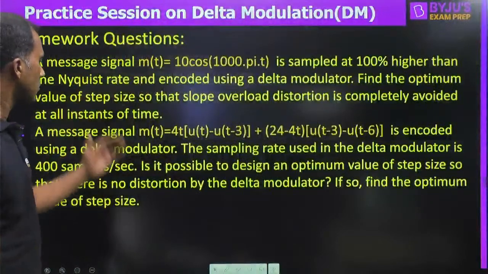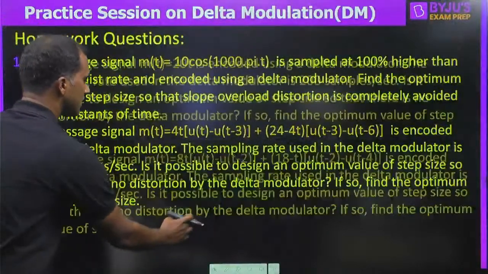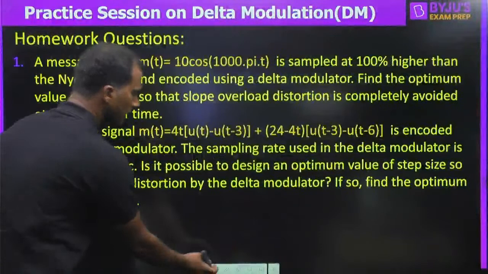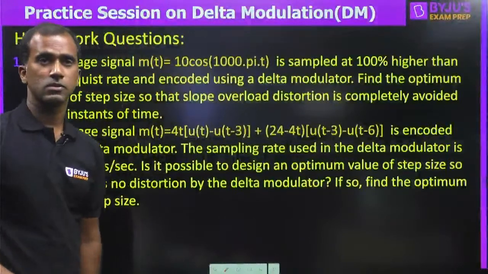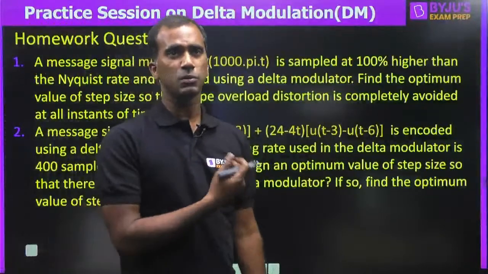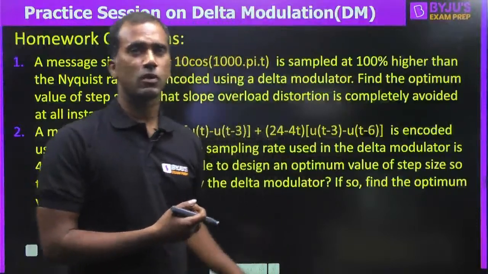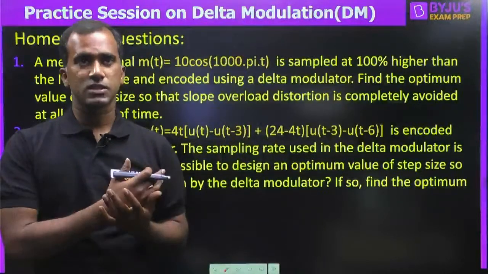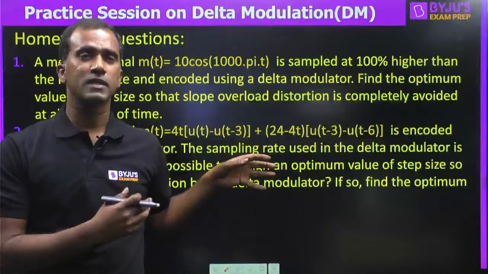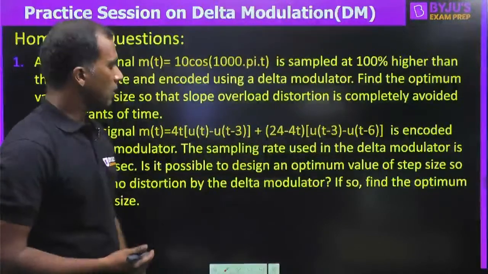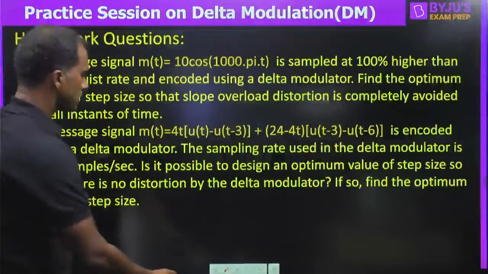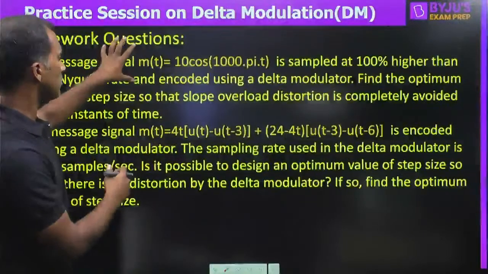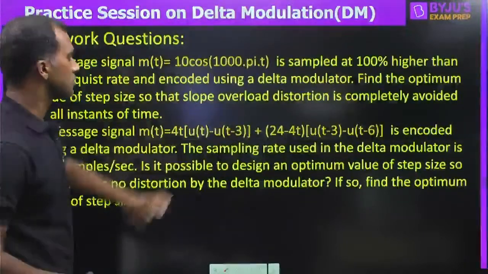So these are the homework questions. 4 questions I have given. Let me quickly give you the answers. How to do them, I'll do quickly, so you should be able to understand from what I'm going to explain. But the procedure for all these kinds of models is given in yesterday's session. In yesterday's session, all these models were discussed in great detail. The concept behind it is also discussed. So in today's session, since these are homework questions, I'm just going to quickly provide the solutions.